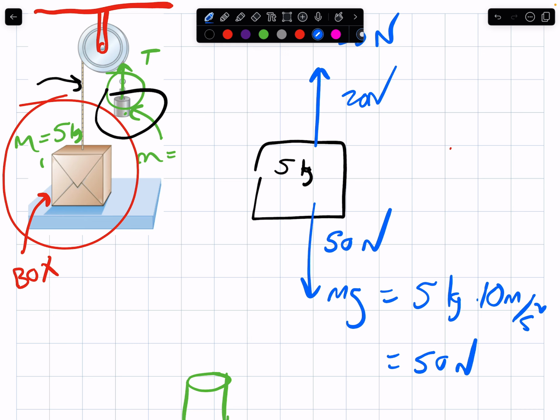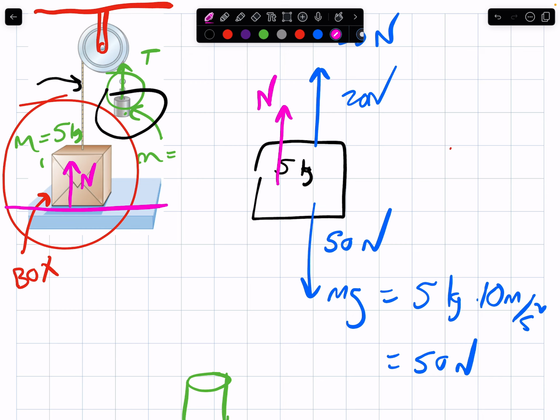So with these two forces acting alone, the system's not in equilibrium. So there has to be an additional force acting on this box to keep the thing from accelerating. And that additional force is the normal force. The table, the surface it's on, exerts an upward force. The normal force. So that's what we're trying to find now. How much force does this table, our surface, exert on the box? N. Okay.